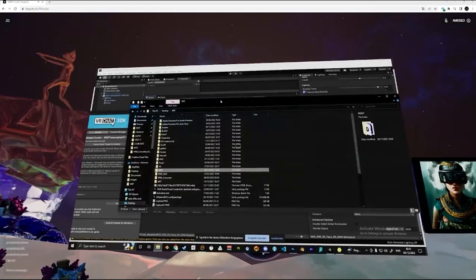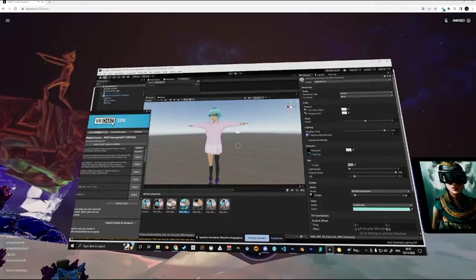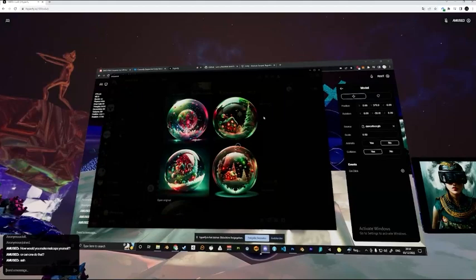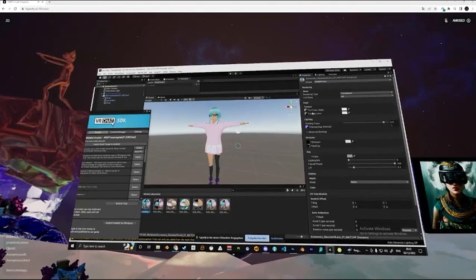And I actually started making matte caps with Midjourney quite a bit. And then you can use them on your avatars, like on here, or these are some matte caps. You can get them from Midjourney and then just tell Midjourney to make a sphere with some Christmas things in there. And these are the lenses.